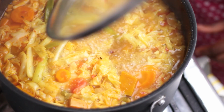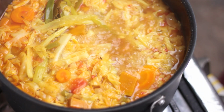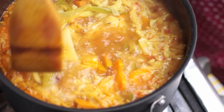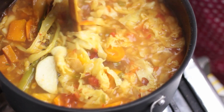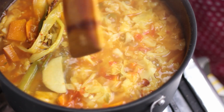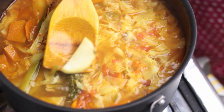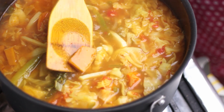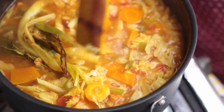Okay, so after 15 minutes of simmering on low, well, medium heat, this is what everything looks like. I'm going to check to see if my turnips are done. As I cut them so small, you know, so they can cook quick. Pumpkins look ready. Once those are done, then you can turn off and enjoy.